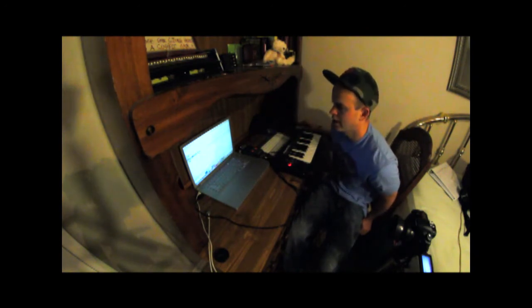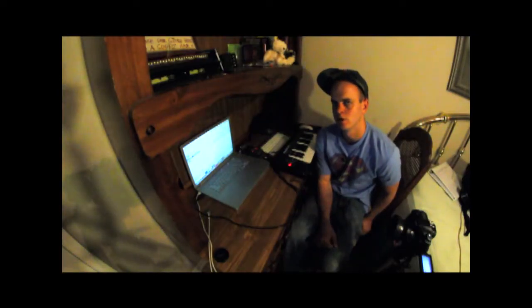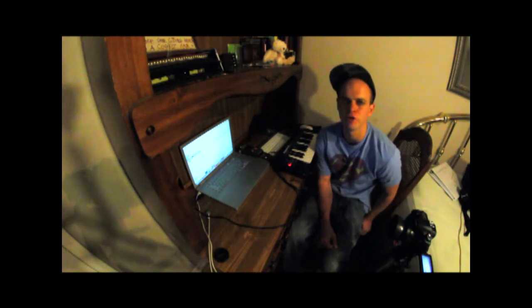Alright, so now we have those recorded together. We have the first one just by itself. That's the piano by itself. And now the bass will come in on the piano as well to make it fuller.